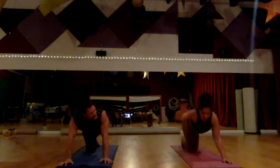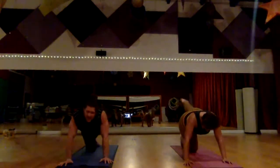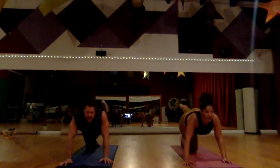That left butt cheek's just squeezing. For five, give me little kicks. For four, that foot better be flexed. For three, your power. For two, nice.